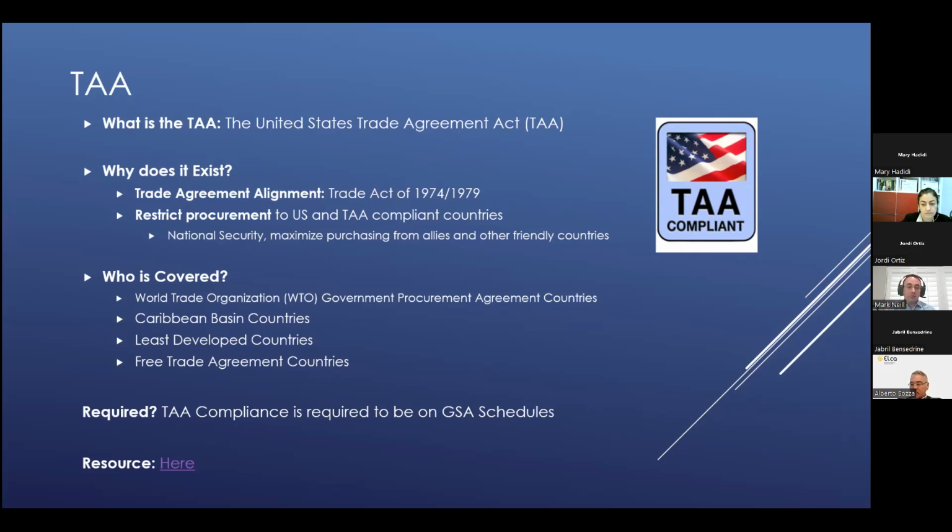And so there are certain countries that are TAA compliant that have supply chains. We have trade agreements with them. Their governments are on friendly terms with our government. And so when you see TAA compliant, that means that you need to be from one of those countries. And many of the European countries, if not all, would be classified as TAA compliant. And that allows you to compete and to get on certain things like the GSA schedule. We'll get into that later in this training.